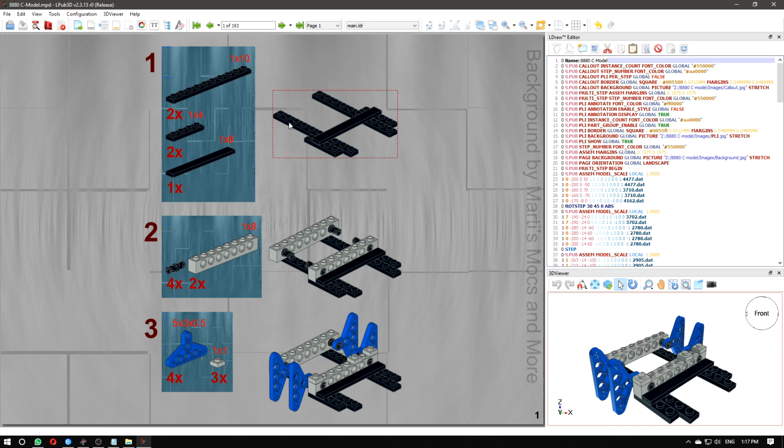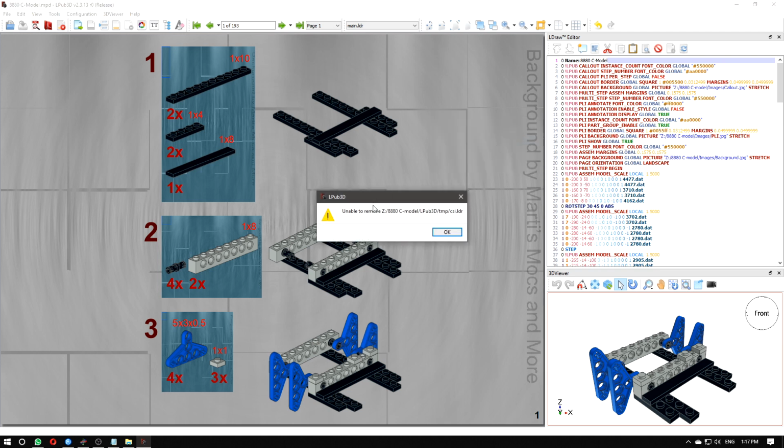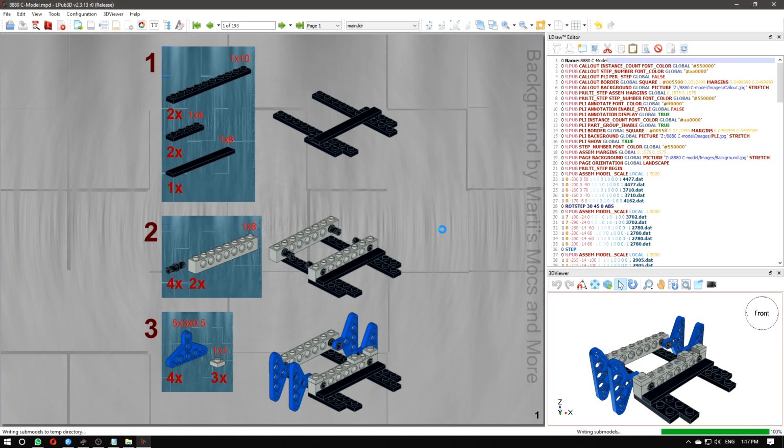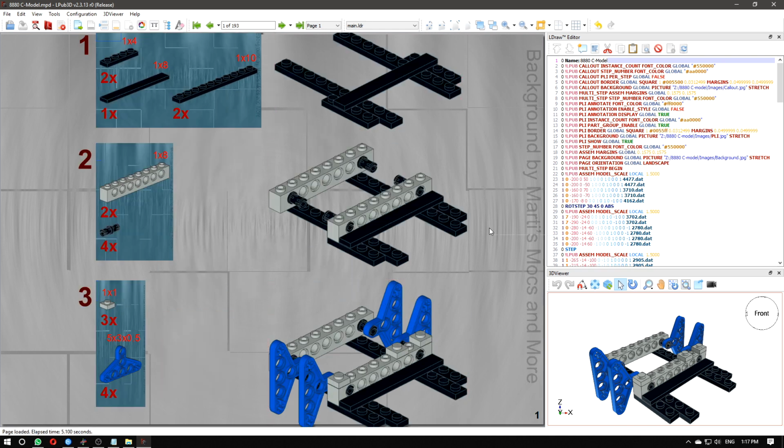And now what you can see is absolutely nothing changed. That is because the program only updates the image if the image file is removed. So what we want to do is right click, then reset page assembly image cache, and it's going to give me some errors, but we can just ignore those. And now we're going to get 3 bigger images, as you can see.